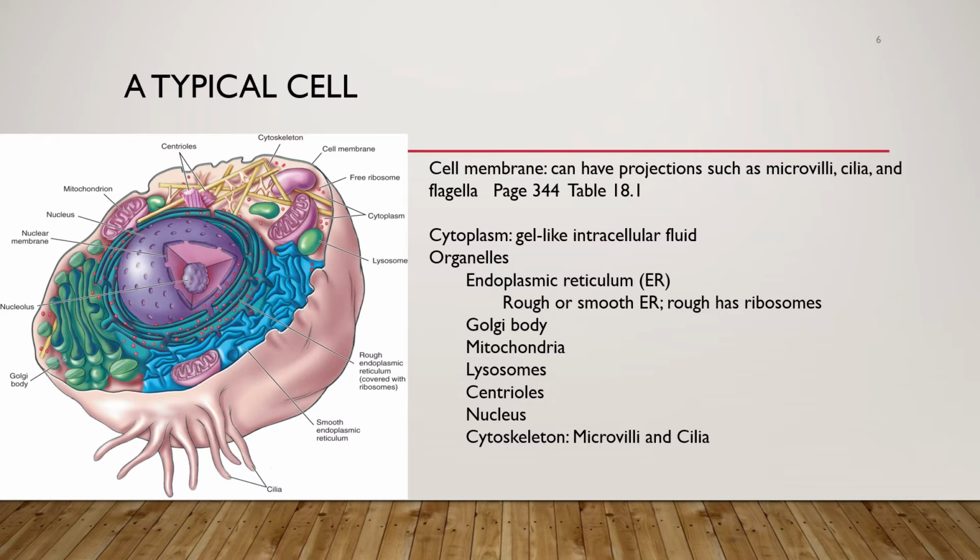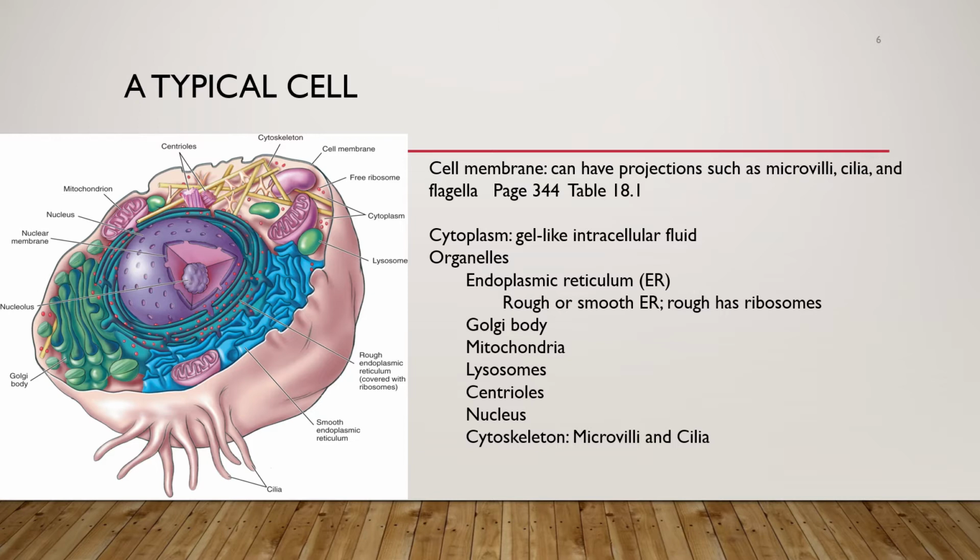The lysosomes, the little pieces that have broken off from those Golgi bodies. The centrioles, those structures that are helping the cell to divide. And then in the very center, we have our nucleus. This is the largest part of the cell, sometimes thought of as the brain, but it needs all of these pieces in order to move and to stay alive.